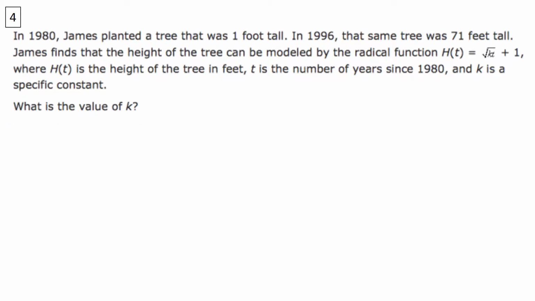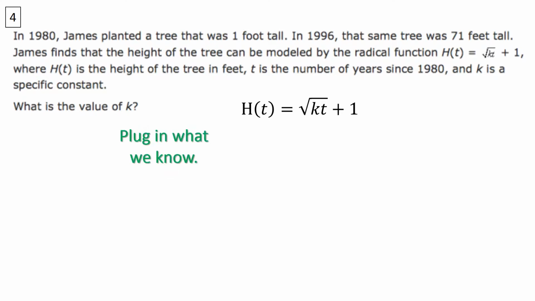And that's what we're looking for, that specific constant k. In other words, we've got an equation. It's right there, and we want to find k. So we probably are going to figure out everything else. Plug in the stuff that we do know. So we don't know k, and 1 is going to stay 1, so that's what that looks like. And so let's plug in the pieces we do know.